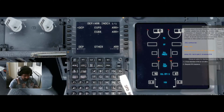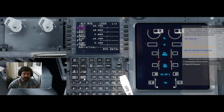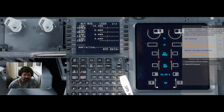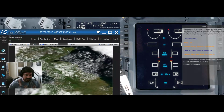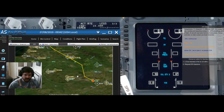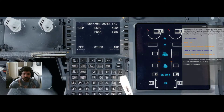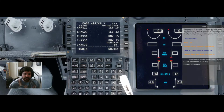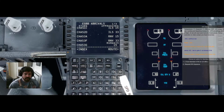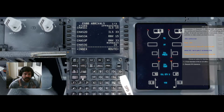And we might as well set up our arrival now as well. So let's have a look here what we got. Croft seems to be our last waypoint. I've also got the same here. This is the last chase. D158Y. So we'll go to there. Chase, what was that? Just chase, isn't it? Just chase. Deal.